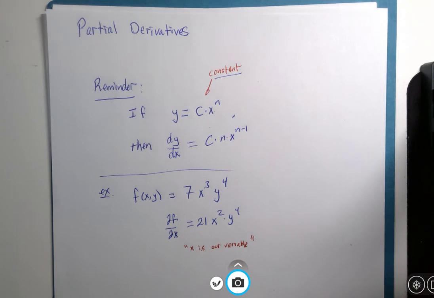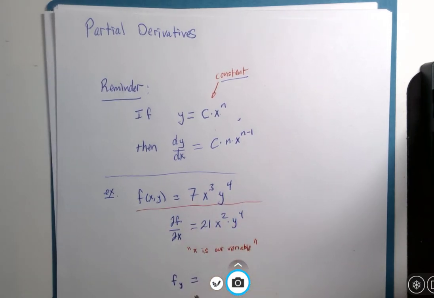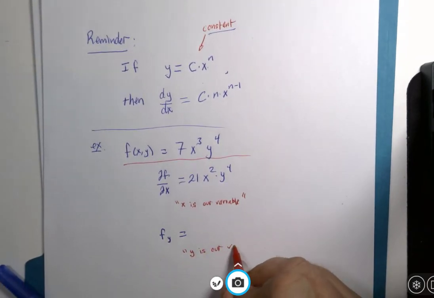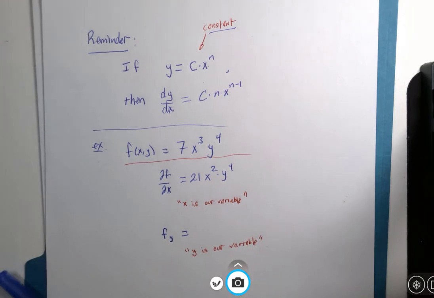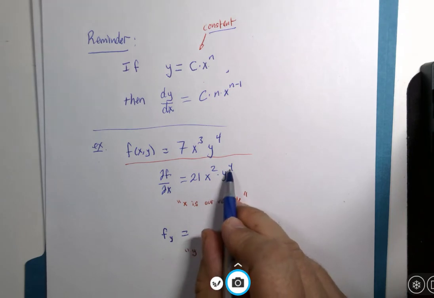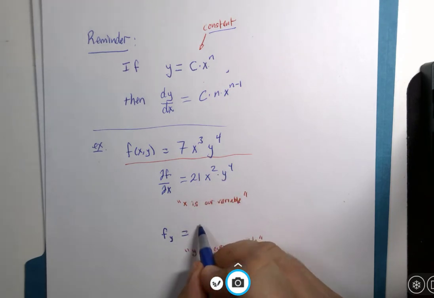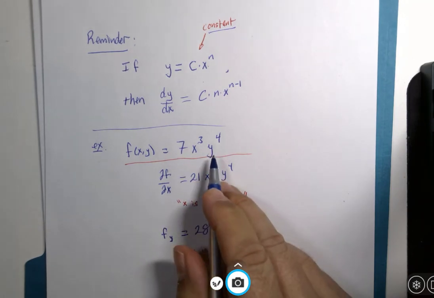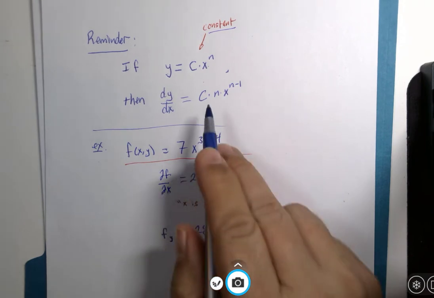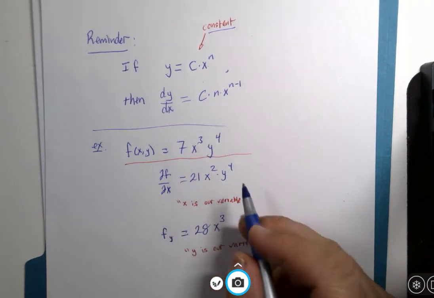And then as soon as the other version of the question is asked, what is the partial with respect to y, we go back and reset our thinking. Now y is our variable. So 4 times 7 is 28. X cubed is just a constant that stays there, and that'd be y to the third power.